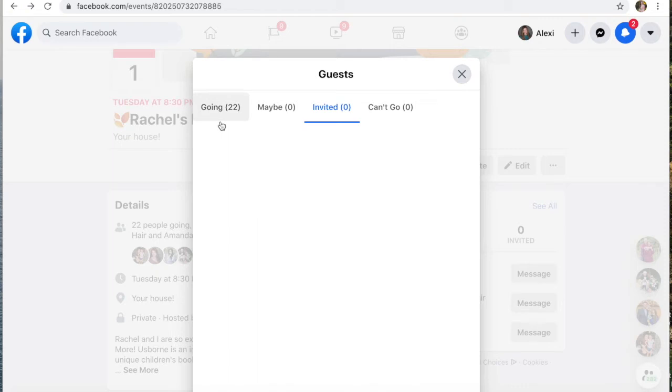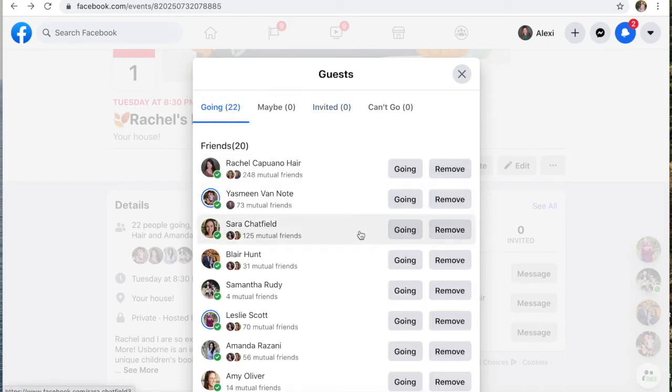So the next thing I am going to do is copy and paste my little welcome message to all of the guests. The reason that I do this is because I want the chance to make a connection with all of my guests. If you are not Facebook friends with somebody and you send them a message, it goes to what we call their message request folder. Sometimes Facebook shows our guest right away that they have a message hiding in that folder. Sometimes they don't. It seems to be a little bit random.